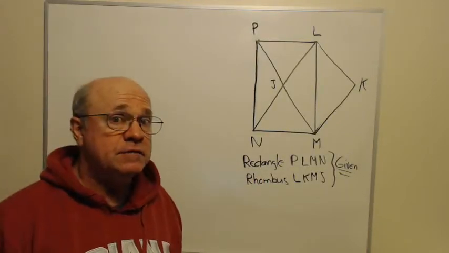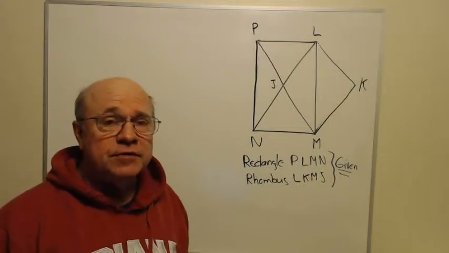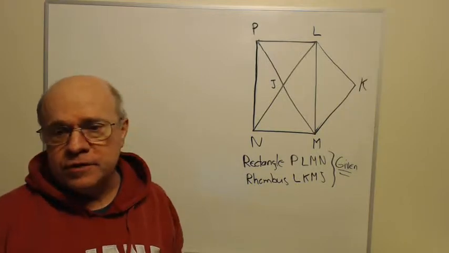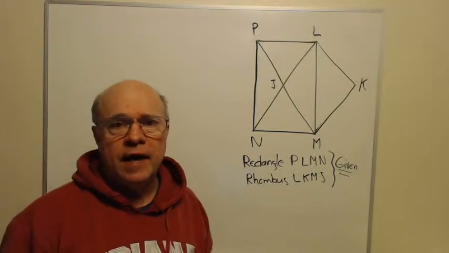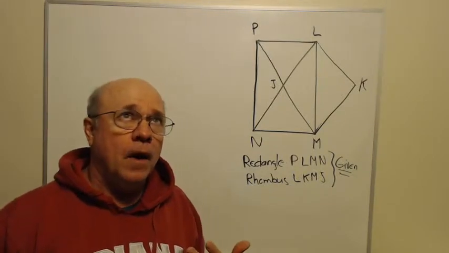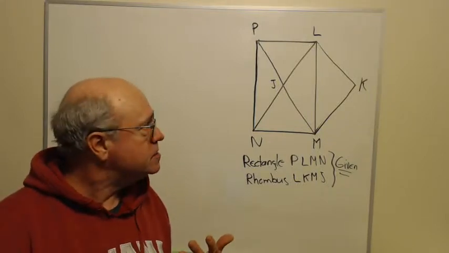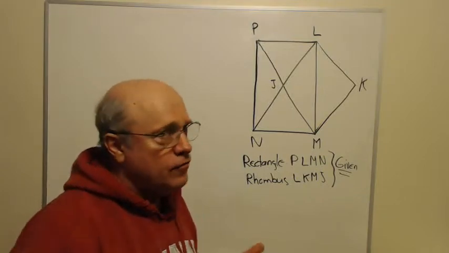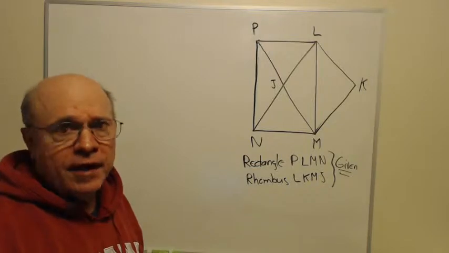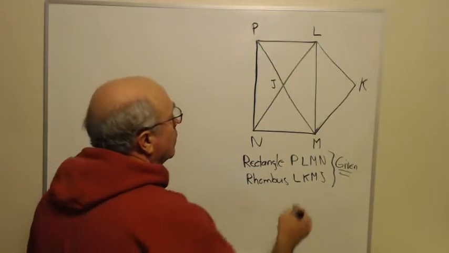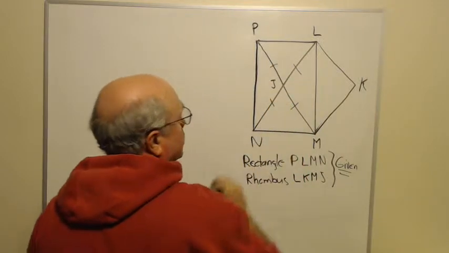Okay, having done this already once, hindsight's a really good teacher. The way you want to approach this problem, and I think probably problems like this, is to go ahead and, before you look at what they're asking, put as many marks on the diagram as you can with regards to the properties of, in this case, rectangles and rhombi. For example, we know that the diagonals of a rectangle are congruent and they also bisect each other. So that means that in any rectangle, we have these four segments congruent.